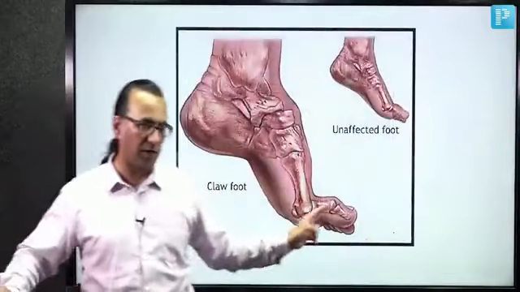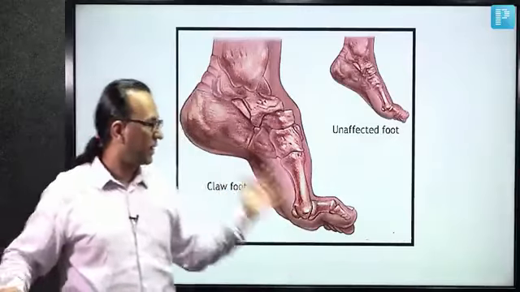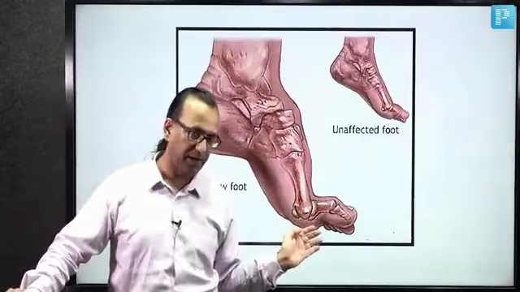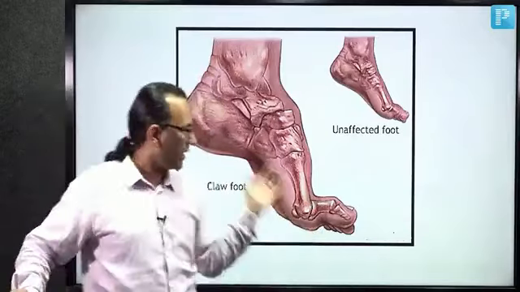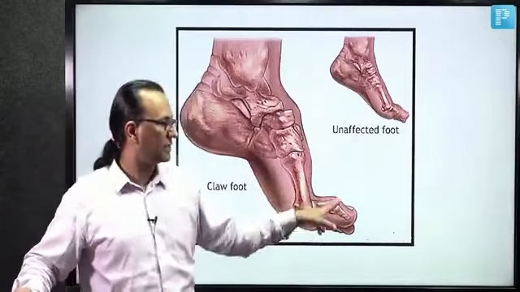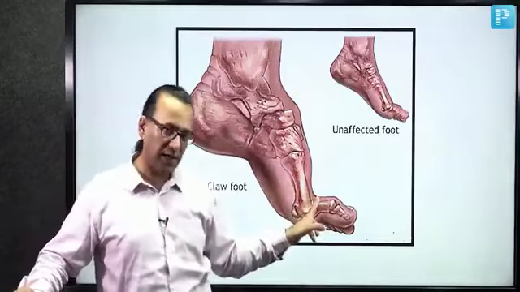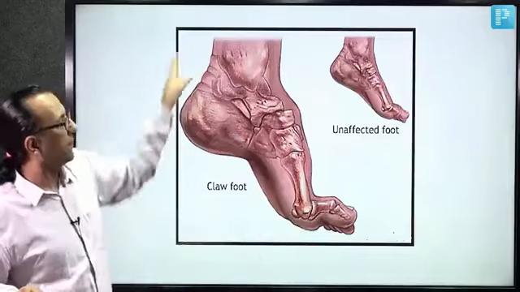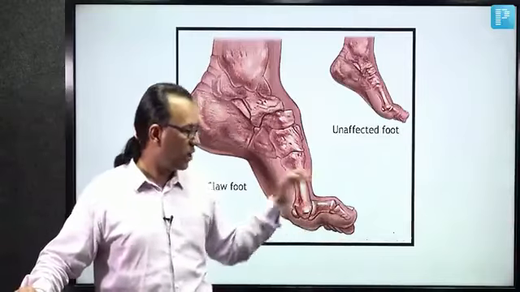This is what we were talking about, the claw foot deformity, which might be happening due to the paralysis of lumbricals and interossei. I am suggesting that the lumbricals and interossei are normally balanced by the anterior and posterior leg compartment muscles. And if the lumbricals and interossei are paralyzed somehow, like there is injury of the posterior tibial nerve supplying the sole muscles, or the medial and lateral plantar nerves are compromised in tarsal tunnel syndrome, it leads to claw foot deformity. Why do you have this metatarsophalangeal joint hyperextension? Because of the anterior leg muscle, which is the extensor Tom, Dick and Harry. And why do you have the interphalangeal flexion here? Because of the posterior Tom, Dick and Harry, which is flexor Tom, Dick and Harry. So they will be causing interphalangeal flexion here, claw foot deformity.